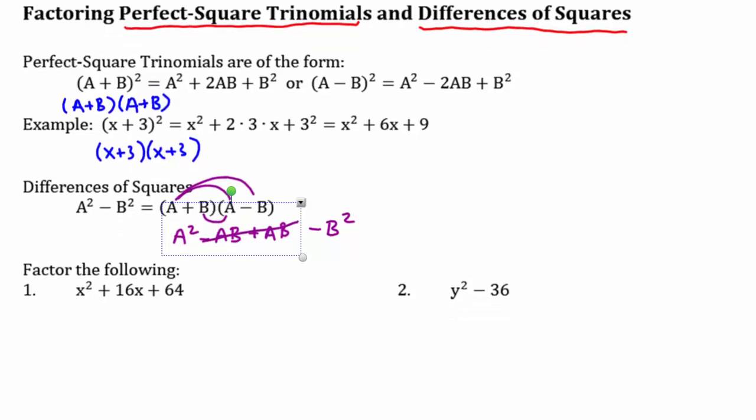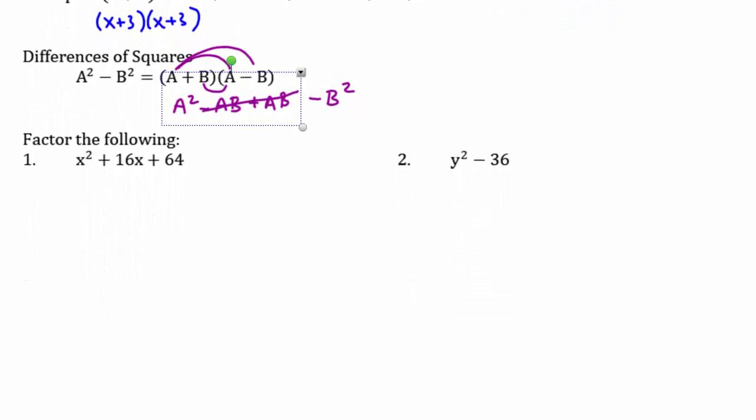So let's go ahead and factor the following. In our first one here, we have x squared plus 16x plus 64. This is a trinomial. First off, again, take a look at the GCF. The GCF of x squared, 16x, and 64 is just 1, so we can't factor it any further. Now, in our previous lectures, since this has a coefficient of 1, I can take the 64. There are two numbers that multiply up to 64 and add up to 16. Well, we know 8 times 8 is 64, and that adds up to 16. So this can be factored as x plus 8 times x plus 8. And since it's itself, we can just square it. So this is just x plus 8 squared.